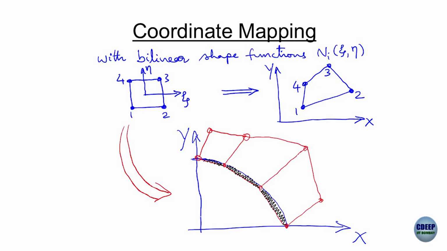Now, so far I have discussed only a 4-noded quadrilateral. So, xy to zeta eta mapping, that is linear. So, one straight edge I have been able to transform to a straight edge in the real physical xy plane. Supposing I am trying to model a circular hole, okay. In the real physical world, it's possible, right? Circular geometry is very commonly used.